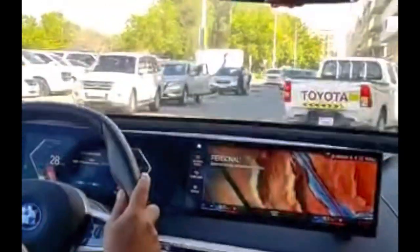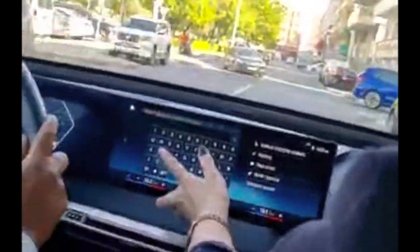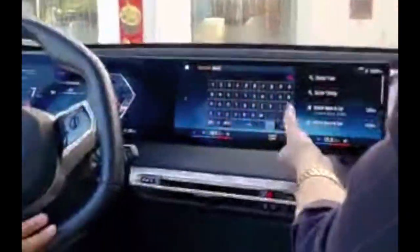The heads-up display is beautiful — very, very good. It looks like you're sitting in a cockpit. Here we have the navigation. I've seen other displays but this is very bright. Let's put your location just to show you how it works — the augmented reality view. This is BMW navigation, and we have got your location here. I will start it.